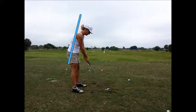I've got a golfer who stands straight up and down again, so we need to provide for that rounding of the back, getting the stomach down, the chest down towards the golf ball a little bit, the belt line tilted a little bit more down towards the ground, and the butt out a little bit more behind us. So let's watch what happens here.